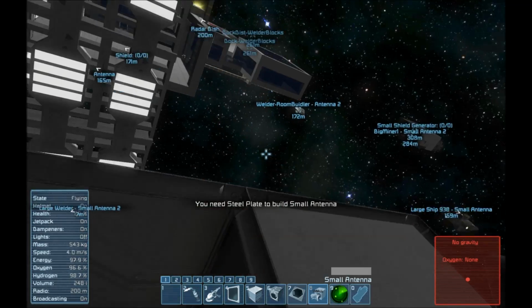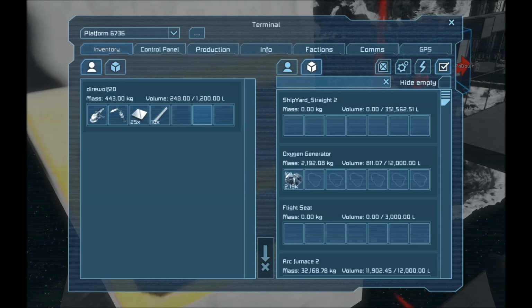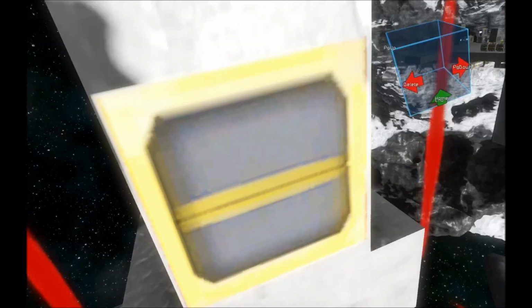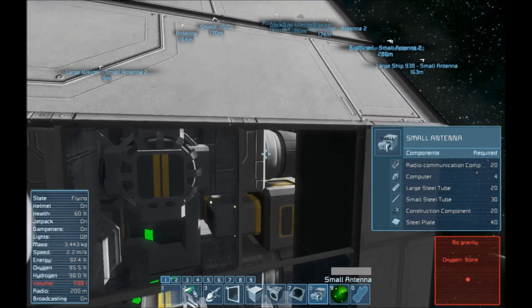Aw, come on. Oh, I probably don't have a small plate. That's probably a big part of the problem. I just emptied my inventory to move those things. Cargo, let's get small plates, interior plates, and construction components. I always like to have those three because those are mostly what you need to make almost any block in the game to place it down.